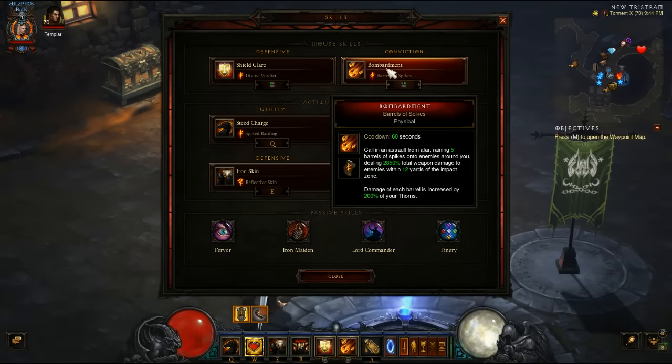The next skill that we have up is Bombardment, Barrel of Spikes, and this is our workhorse.